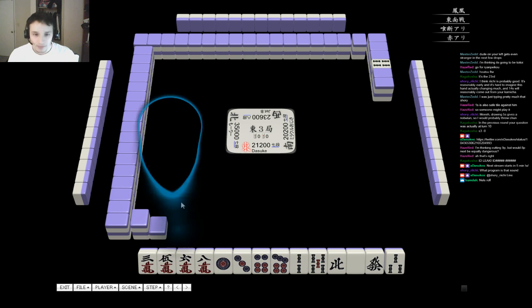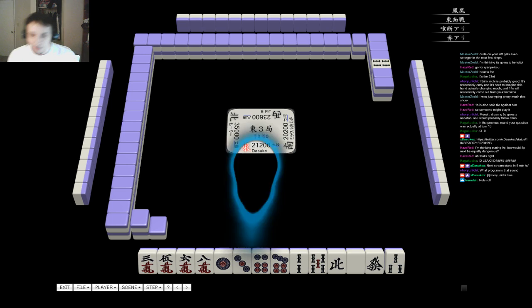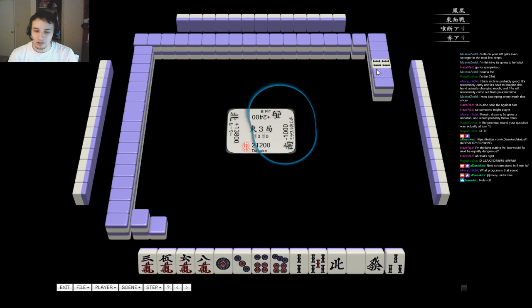Next set of questions. East 3-0, 5, 7, 8, 9, and Dylan. And like always, if you have any questions about any of the terminology I use or anything in the hand, just mention it in chat and I'll reply.